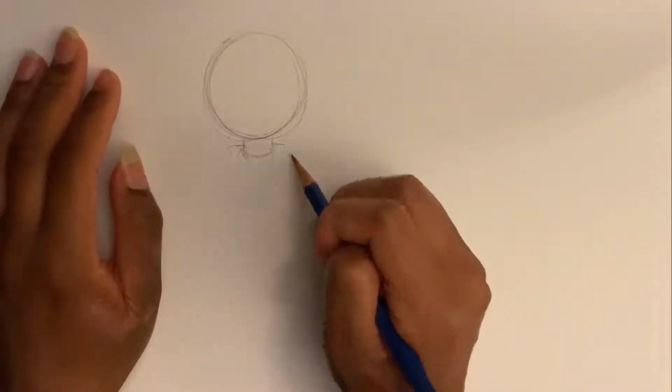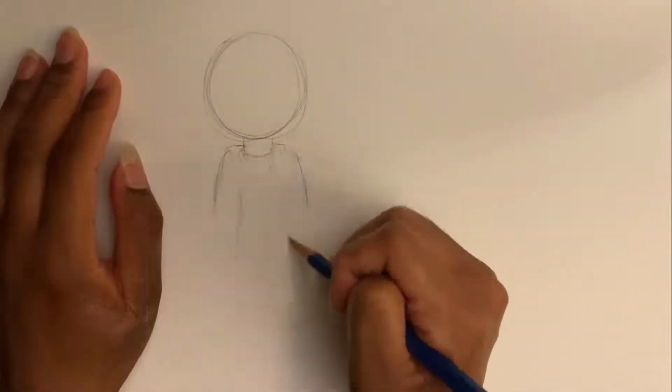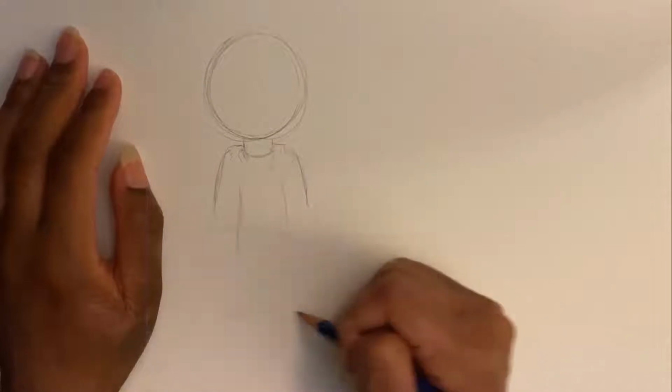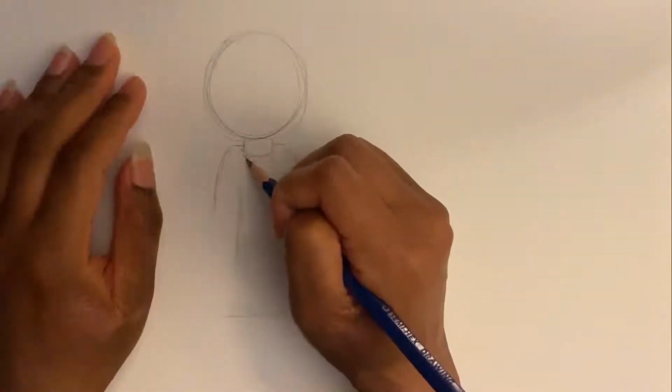Start out by brainstorming what you want your design to look like. It could look exactly like you, like someone you admire, or a character of your own creation. Use your imagination and be creative.